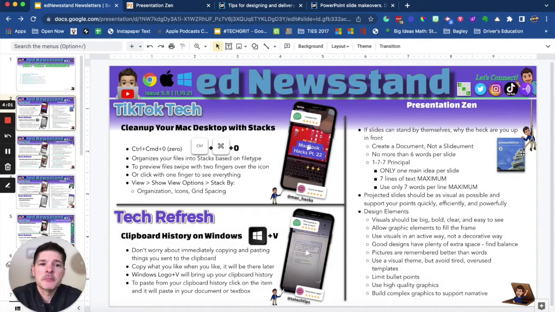Let's get into the meat of our podcast this week, and that is talking about Presentation Zen. I don't even remember when I saw this presentation, but it blew me away. I had to buy the book immediately after I saw this at one of these Google summits that I was at, and I bought the book. I've read the book a few times. I've tried to practice this myself. I've tried to give this information to students that I've worked with in various classrooms.